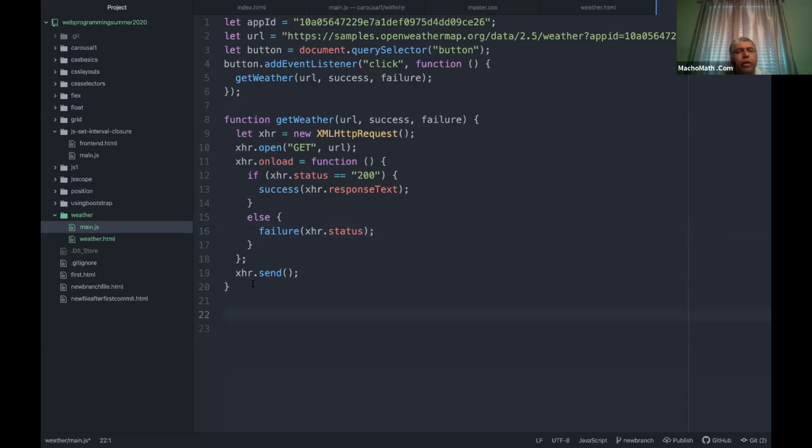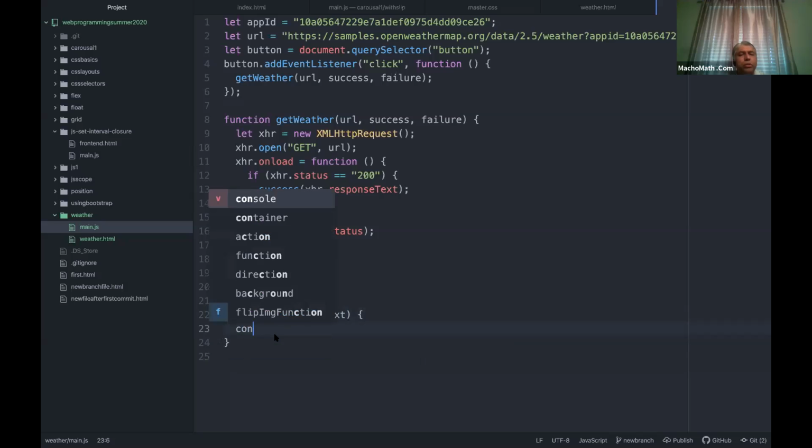Just enter, and here function, tab, and here you will write success. And msg, anything you can write. Text, okay. And here just say console log.